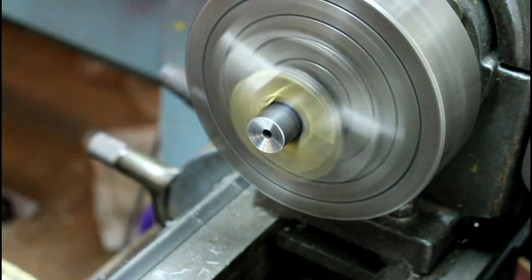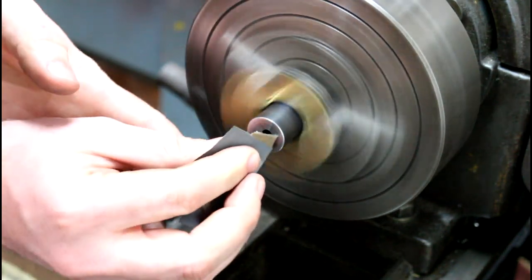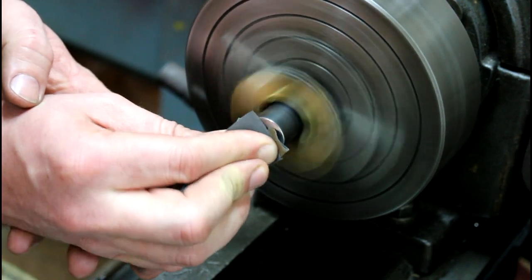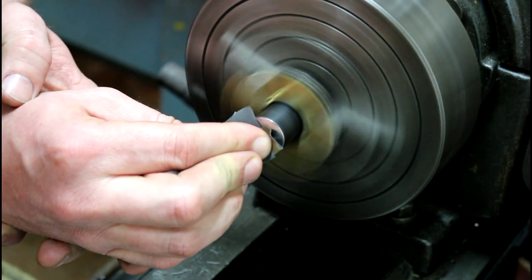And then here's my 600. I like to go with 600 because I think it looks nicer. Some guys will stop at 320, but nice thing about 600 is you can see how smooth you are.